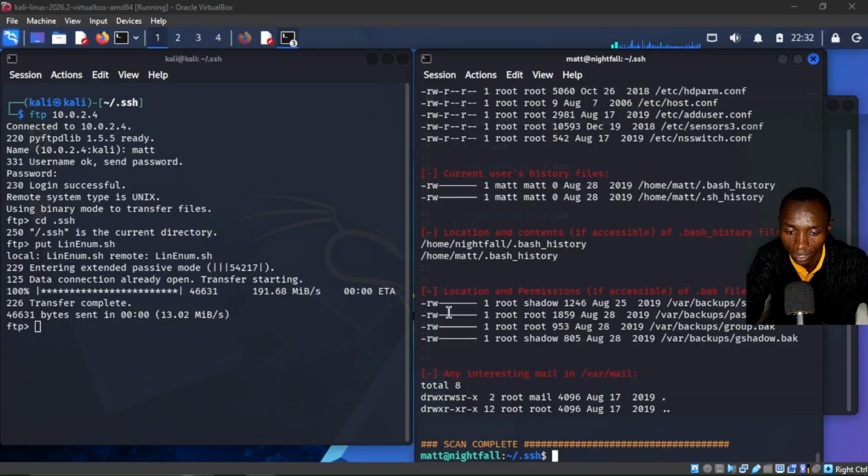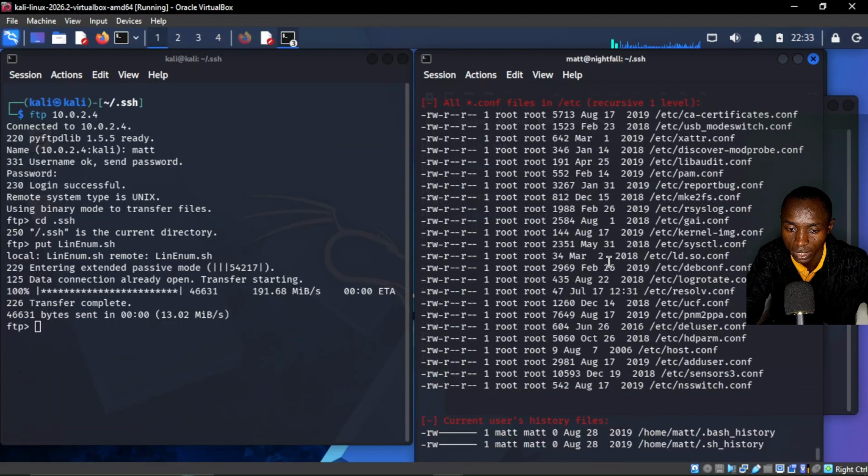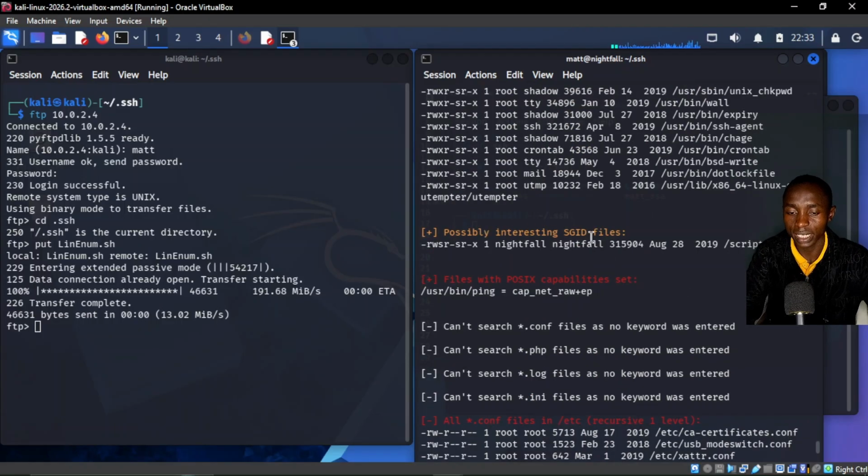As you can see, we have locations and permission if accessible, bash history. Let's scroll up. We see any other information we have here. Oh, possible interesting SGID files.